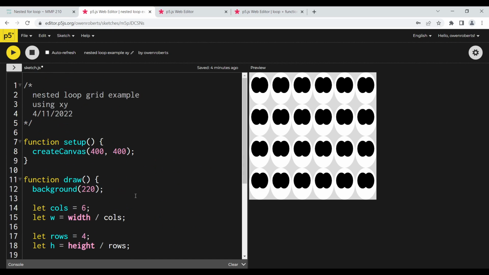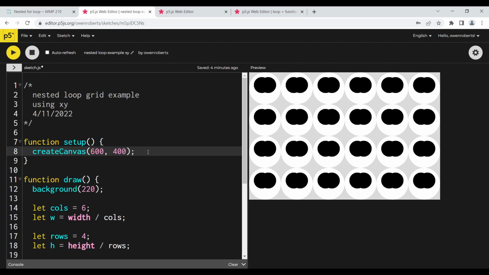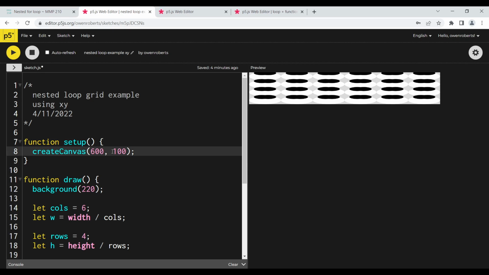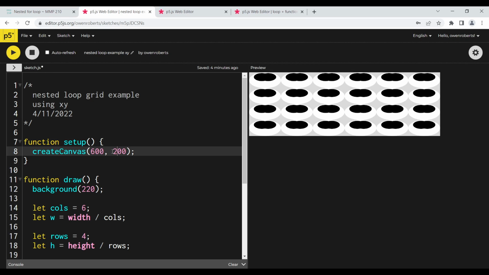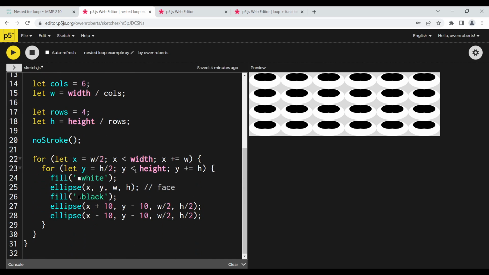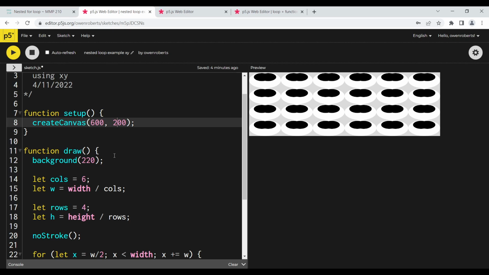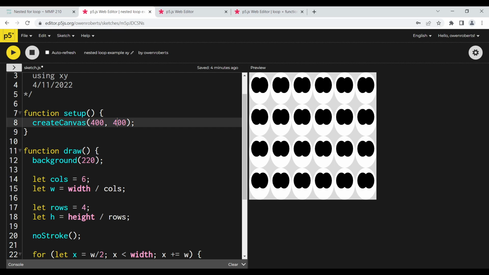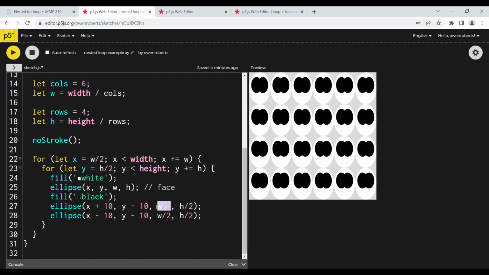But let's say I decided to change things, right? I want to make it bigger, so I'm going to make the width 600. And I want to make it smaller here, so let's make the height like 100. It's kind of hard to tell, but the eyes aren't matching exactly the way that the face is changing. Let me make it a little more obvious by making the eyes smaller. So I'll make the eyes 10 by 10. I'll just use 10 hard-coded here for every value.